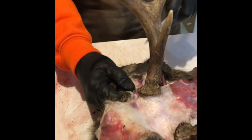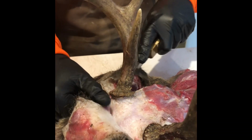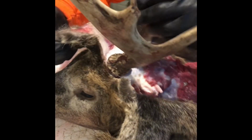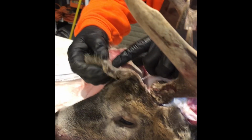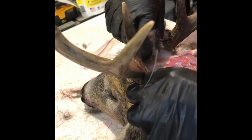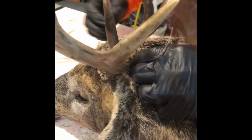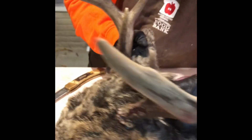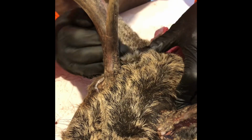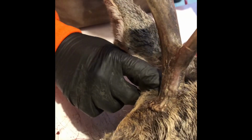So you can see while we're talking here, I finished that ear, and I got it so real nice, and I'll just show you for the video, and I'll do it on this side for your viewing pleasure. I will poke a hole in this with my leather punch, and I'll poke a hole right here too. You can see the tip right there where they meet. I'll poke a hole there, and I'll take a piece of taxidermy thread and tie it together. Then I'll tie this side together, and you can see the ears will come right into form, and that's where I'll begin my stitching in the back. I got it up so it's nice and tight right there, and you won't even be able to tell.